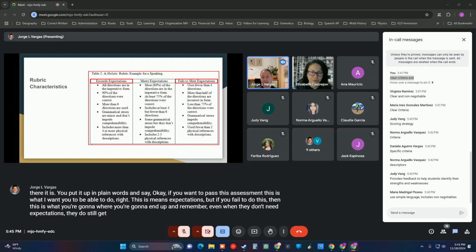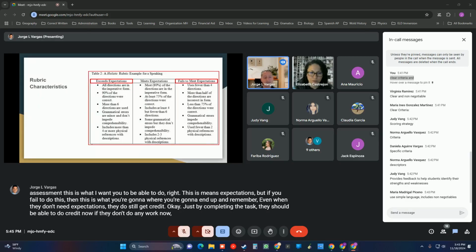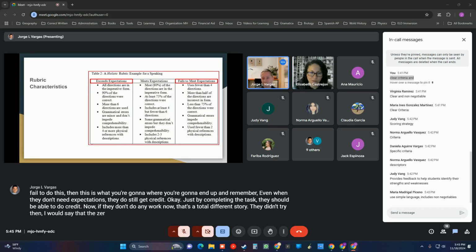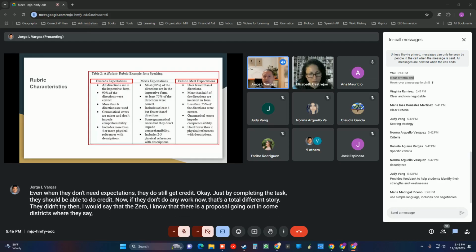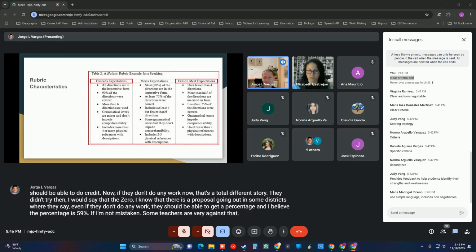You are going to have to check on the district's policy where you're working, but also you're going to have to make a decision because at the end of the day, it's your classroom, right? And what you say is going to go most of the time. So in my very own opinion, if you tried, you show me that you tried, you will get points. But if you do not turn in any work or you didn't even try, then you will get no points. As simple as that, right? Remember, we want to encourage our students to continue learning and being motivated to continue learning the target language.